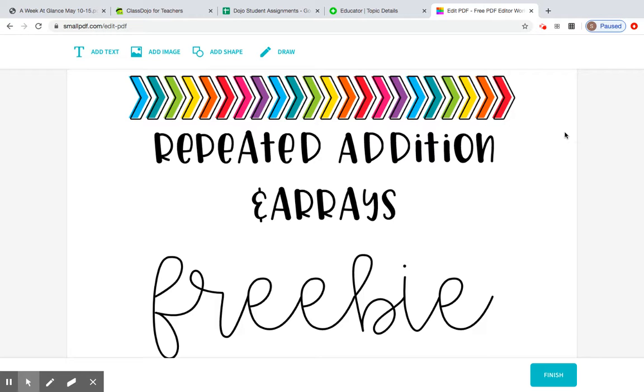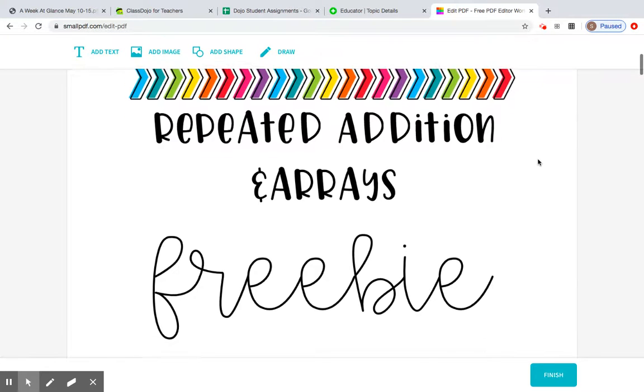So, for math this week, we're going to continue learning about multiplication as just a little bit of an intro so you guys start to get the hang of it and what it might look like. So, what I would like you to do is hopefully an adult has printed this worksheet off for you. And what you're going to do is follow along with me just like we did last week so that we can work on this worksheet together. If you're having troubles, make sure you ask an adult at home to help you, or you can also call me on Google Meets or Google Hangout, and I can help you work through this as well.